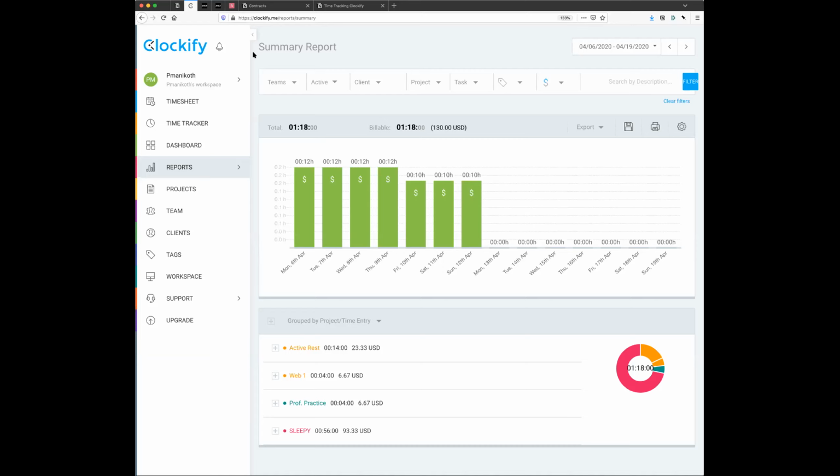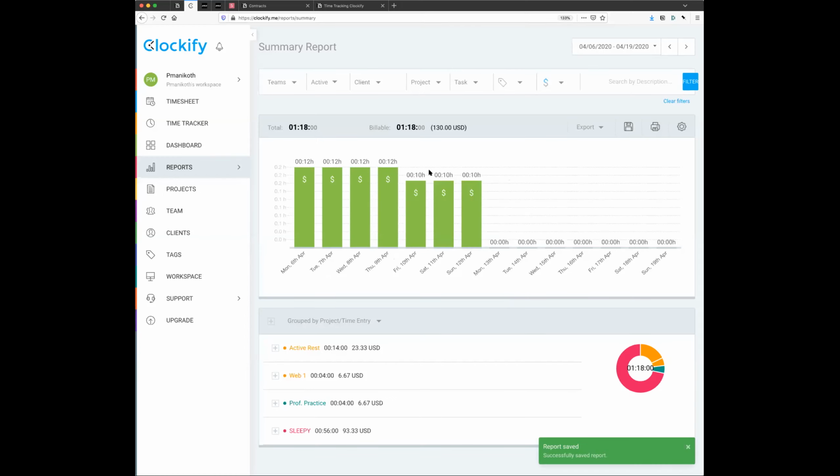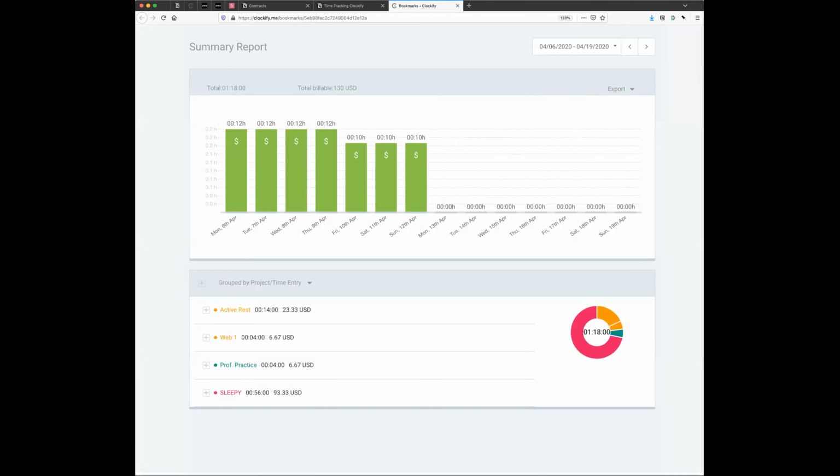So now that you have that and you got this report, I'm gonna go save this report. I can call this report week 1, call this whatever works for you. I'm gonna hit save on this, and then I can go back into reports. I can see this saved report. There's my week 1, and I can even copy and get the URL to this thing. I'm gonna pop this open in a new tab. So here's my week 1 report. Now, what I want you to do is ignore these hours, because I think this is what's tripping up some people. So what I did instead was I simplified this whole thing.